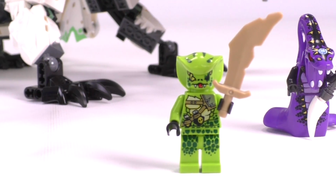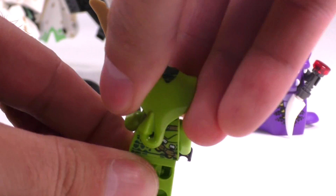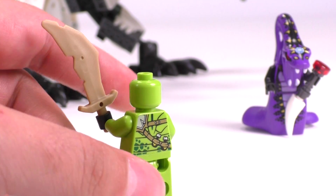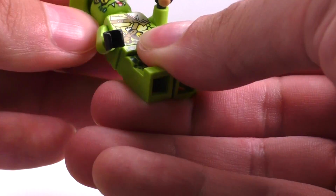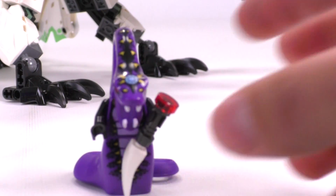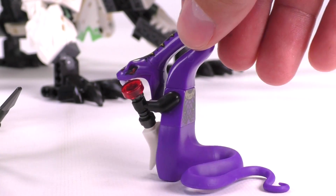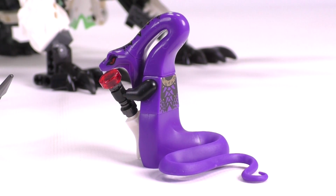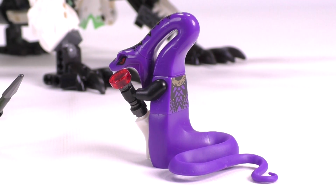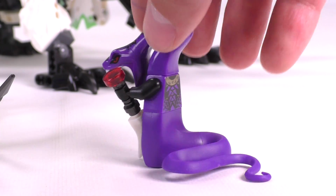And then let's move to the last guy, which is Pythor. Let me just show you his back. Maybe I'll just take it off and show you the back. Yeah, you can see some belt with some stuff on it, but nothing too crazy. I'll just put it backwards, as always. Pythor is still one of my favorite molds when it comes to super weird characters from Ninjago. That snake body actually did age well, appearing in the current set from 2018. It's still a pretty cool mold to have, and the only thing is that they're hard to put on our display stands, because this is such a long tail.